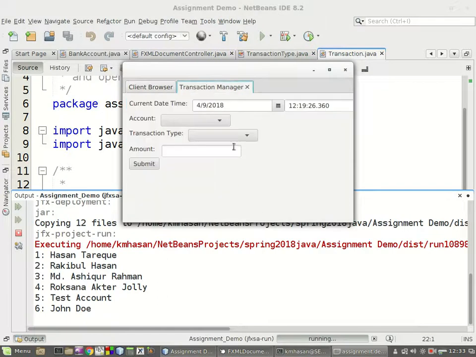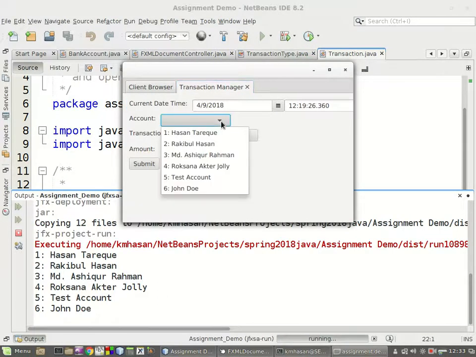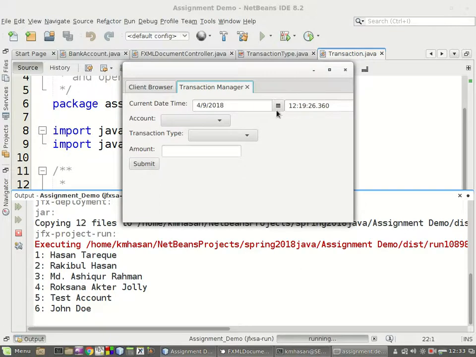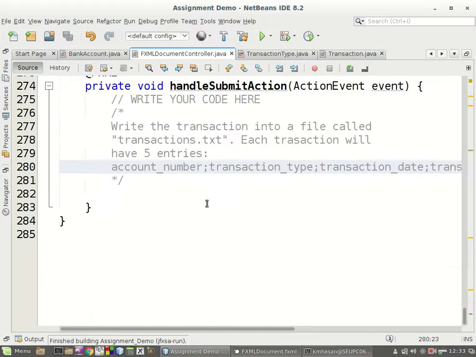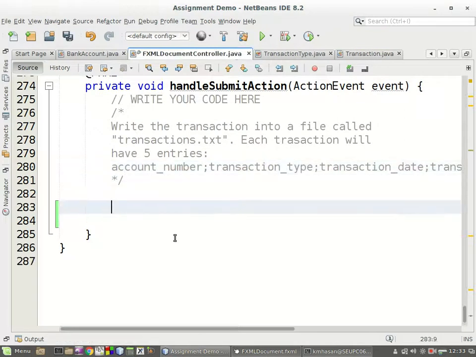Okay, let us get back to this thing that we need to write code for the submit button, and it should be up here, right? So this is kind of obvious that we are going to use RandomAccessFile. We are writing into a file, and the first few lines for writing to a file you know already, right?